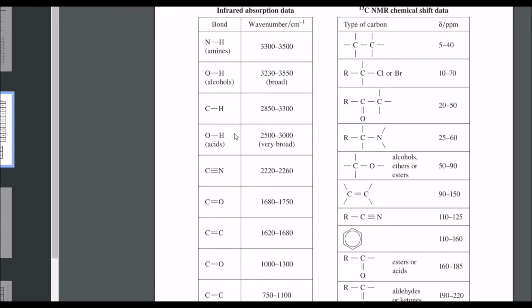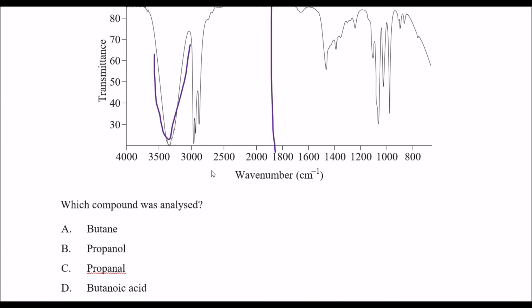So it's still an OH, but whether or not we get an alcohol or an acid, which in this case, we should get an alcohol because of where the infrared is. Okay, so if it's based on that, then we shouldn't have butane, we shouldn't have propanol, and not butanoic acid. And we should get propanol as our answer. So answer should be B. Okay, so let's move on to the next question, which, if we have a look, is question 7.